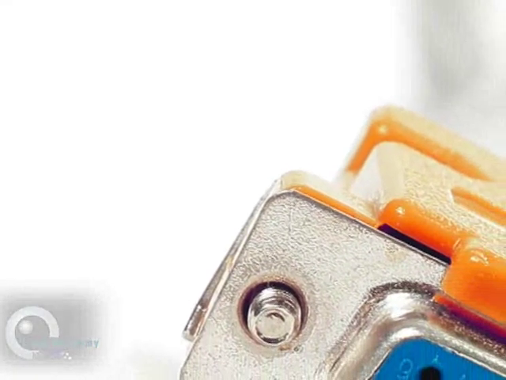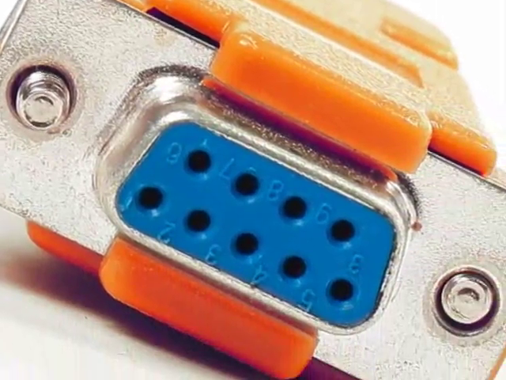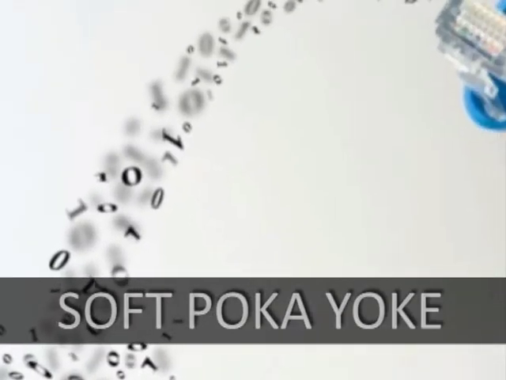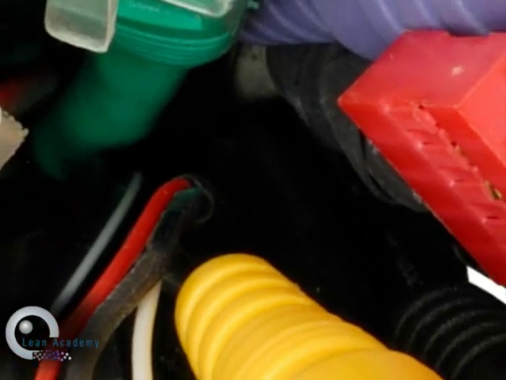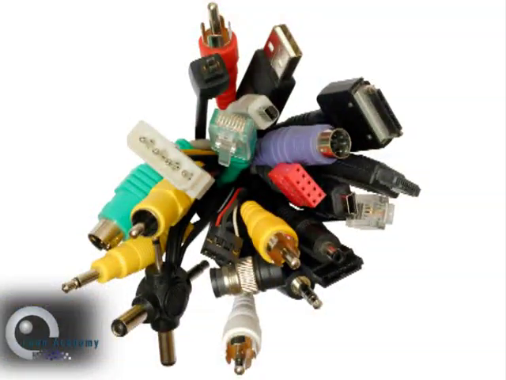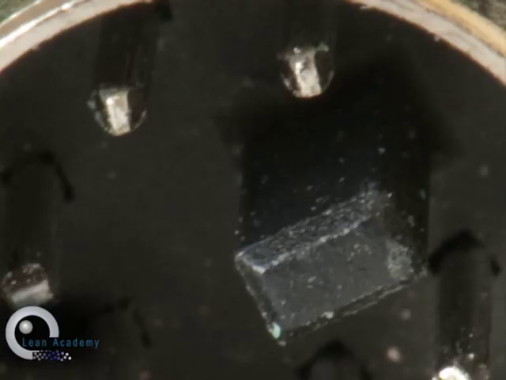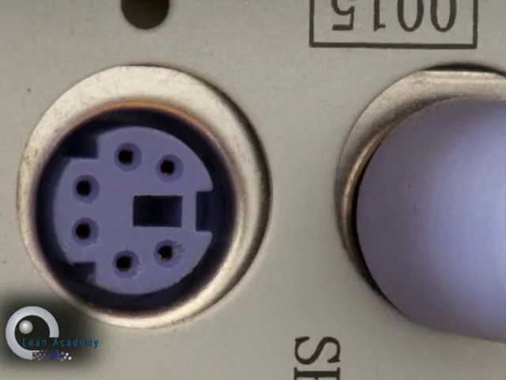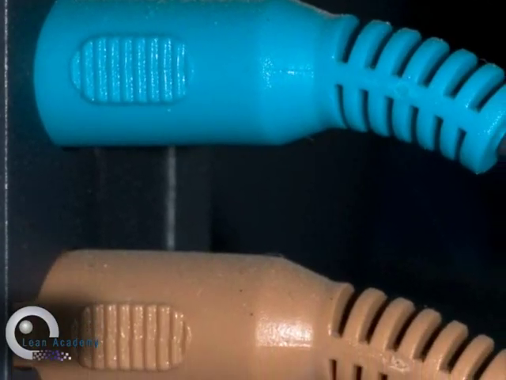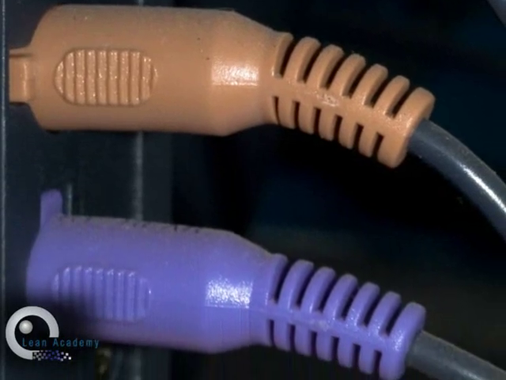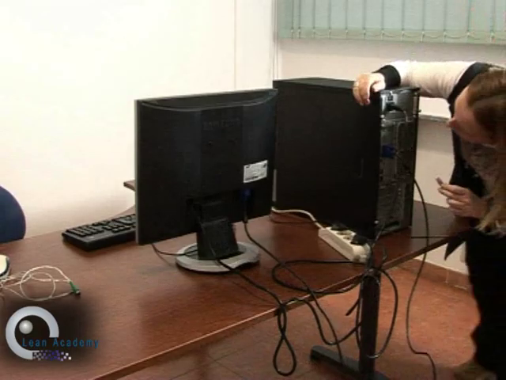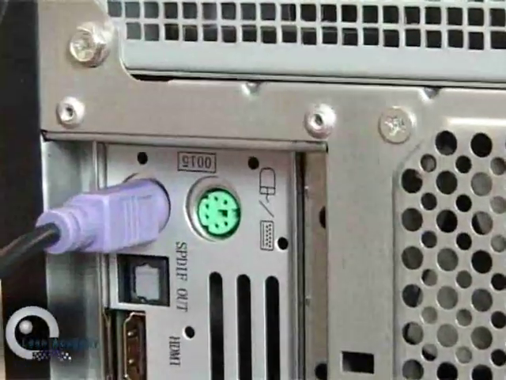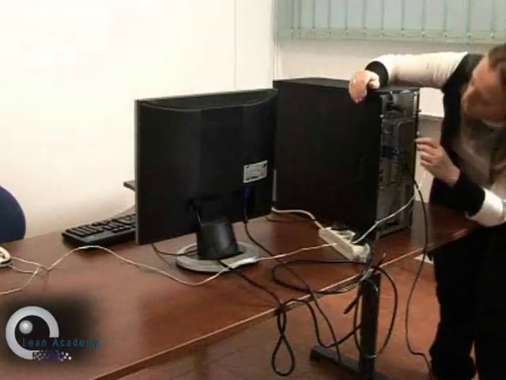When disadvantages of a wrong connection are minimum, the hard Poka Yoke can be substituted with a visual helping device called soft Poka Yoke. This is the case of a keyboard and mouse connection through a connection called PS2 door. Their inverse connection creates a lack of functioning, but it neither damages the computer nor the peripheral devices. The keyboard cable ends with a violet connector, while the mouse cable, physically identical to the previous one, has a green connector.